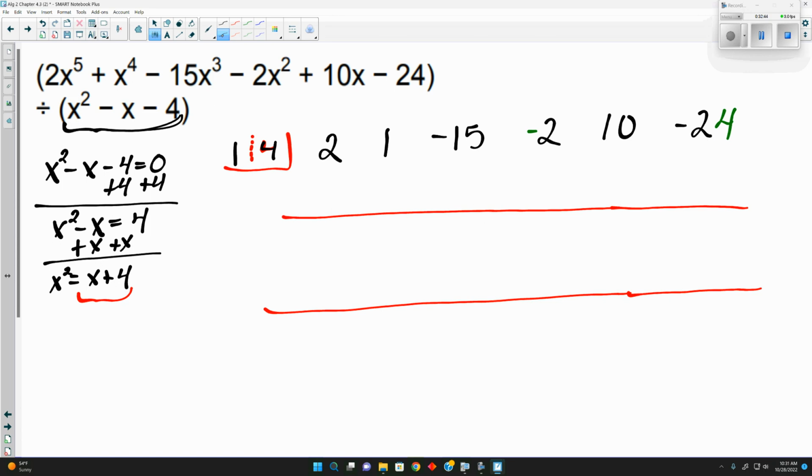Now, the first thing we still do is we drop 2. 2 is going to come all the way down below the second line. So we drop 2 all the way down. 1 is going to be dropped down. So the first number goes all the way down, the second number goes down 1. Okay?